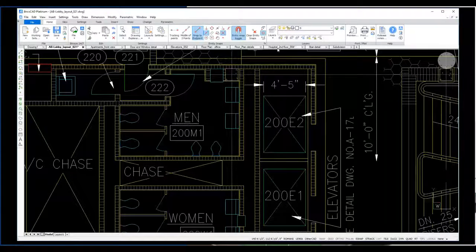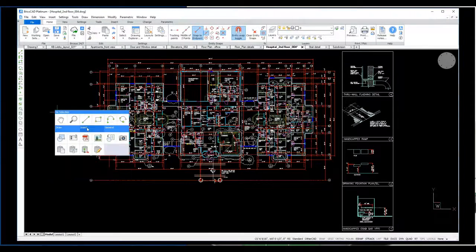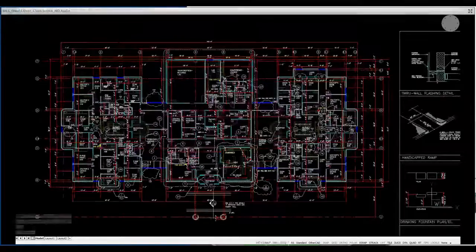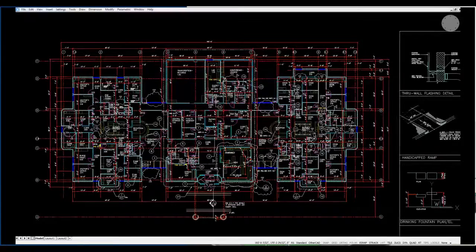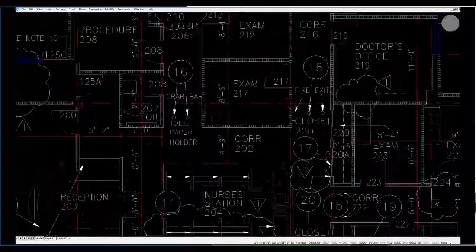Now let's go to another drawing and show you some different stuff with the quad. If I do a no selection, basically I'm not hovering over anything, I get a few different options with the quad. The one I like is called clean screen. Now watch this. My ribbon's gone, my toolbars are gone, and I feel like I have the world's biggest piece of paper here. Let's zoom in to this fire exit, and I want to add a hatch to this.